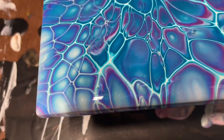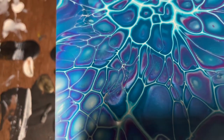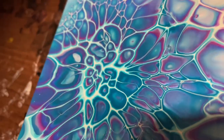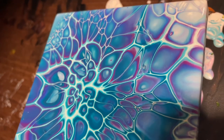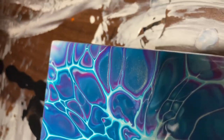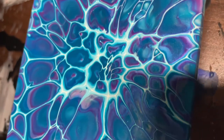So cool. There's a velvet TLP and get the shadow there. Velvet TLP. The other interference is indigo wave. Oh, so cool. You see like that gold from the side? So lovely.